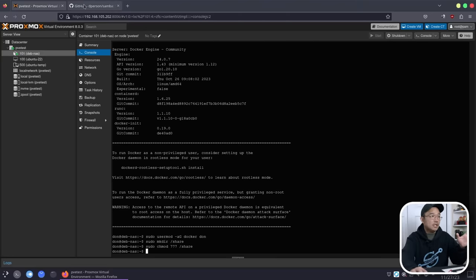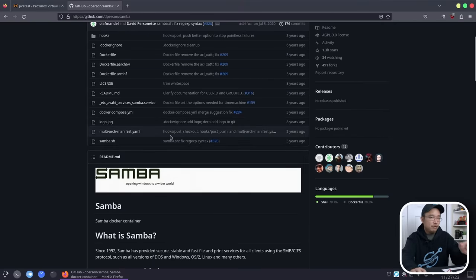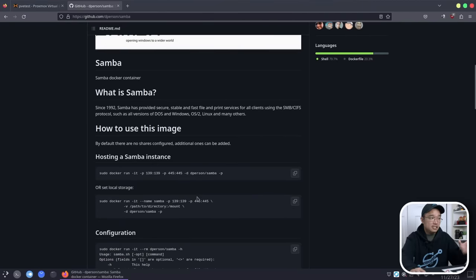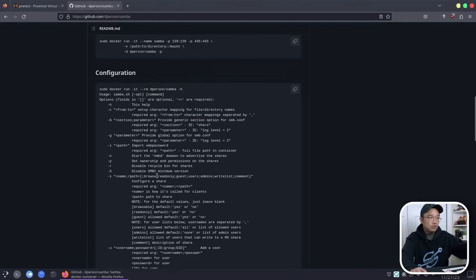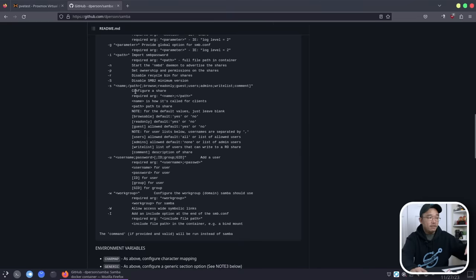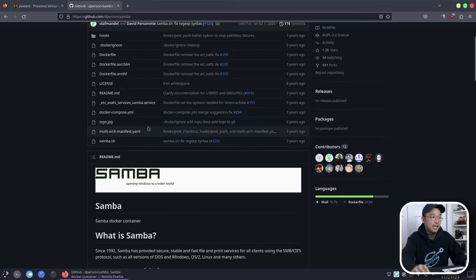All right. And then now we could go ahead and build the Docker. Now the Docker we're gonna be using is called dperson samba. And I've reviewed this before on a previous video, which I'll leave a link on the top left. I've done this whole build using the Pi Hosted series, and we did everything with Dockers and everything. So this is not new to the channel itself, and it's very easy to use. And again, this has all the options to what you need to know, especially this part where you have to give the folder permissions to be browsable, read-only, guest. All this stuff needs to be done. So I'm gonna go through these options and build the Samba through here.